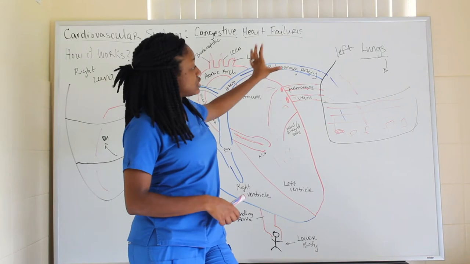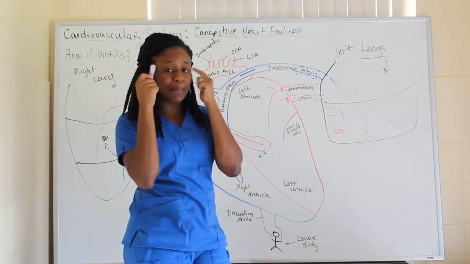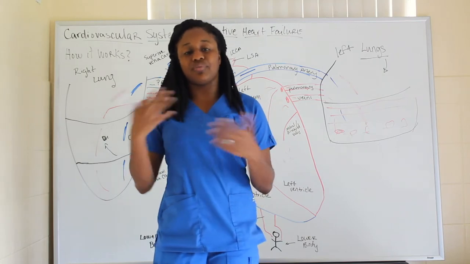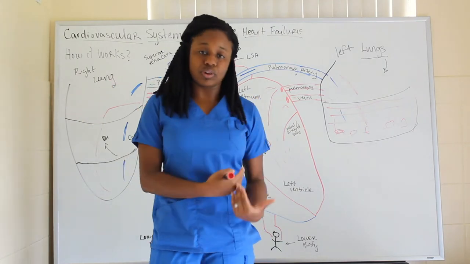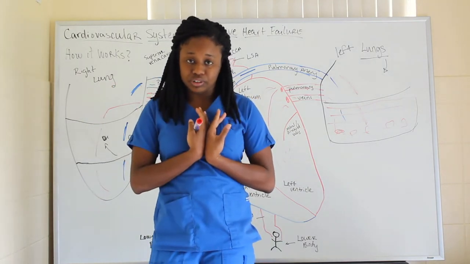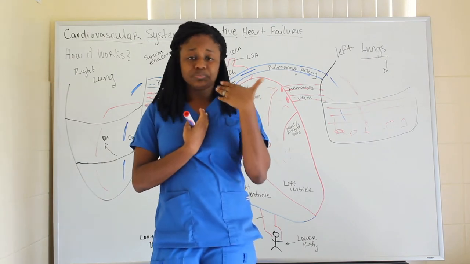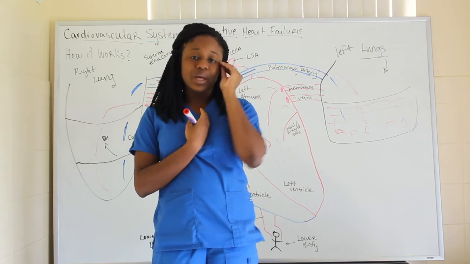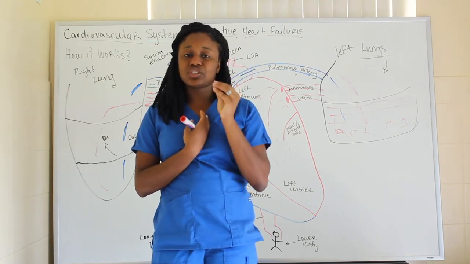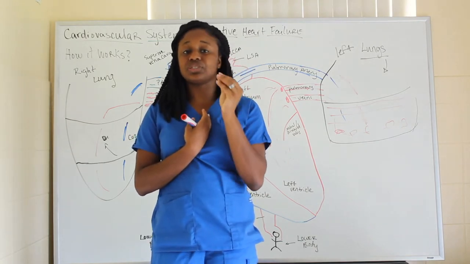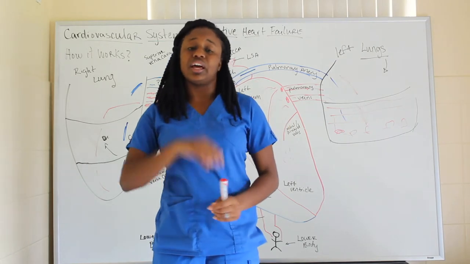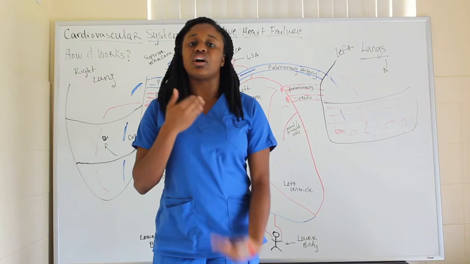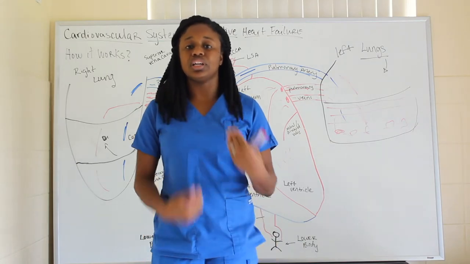So as you can see, try to have that picture in your mind of left side and right side and how the heart works. When you know how the heart works, you could be taking any test, just sit back, have that picture in your mind, and eventually you'll begin to see the difference between left side and right side, all based on the anatomy of knowing how the heart flows and how it works.